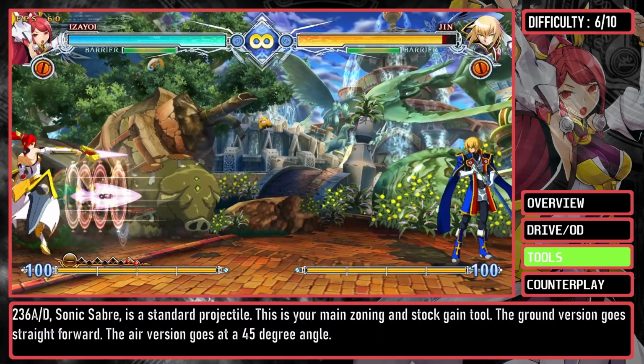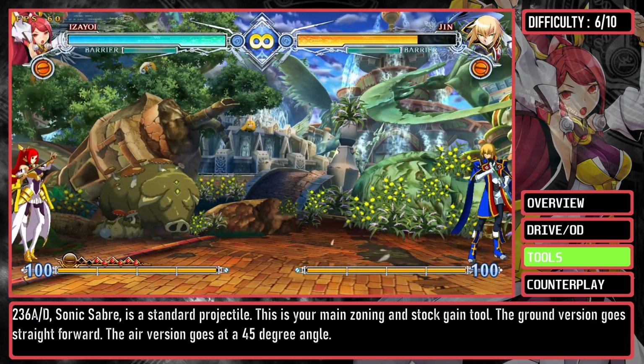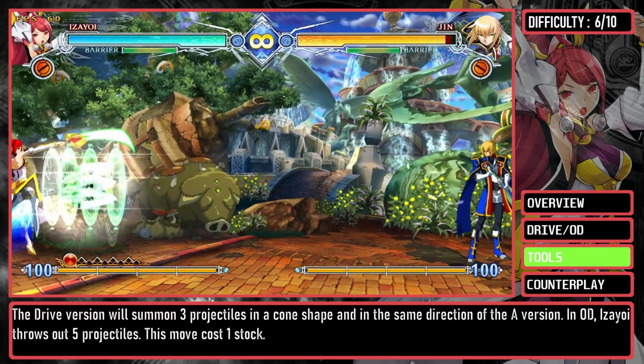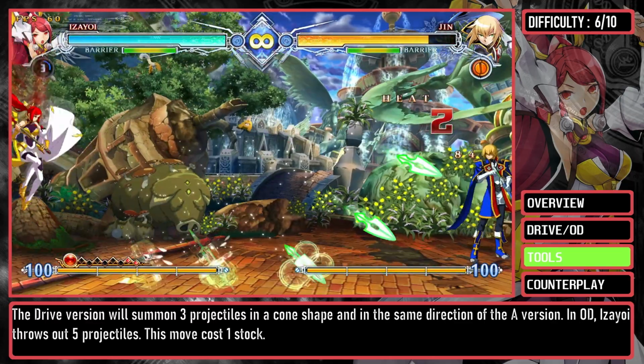236A or D, Sonic Saber, is a standard projectile. This is your main zoning and stock gain tool. The ground version goes straight forward, the air version goes at a 45-degree angle. The drive version will summon 3 projectiles in a cone shape and in the same direction of the A version. In overdrive, Izayoi throws out 5 projectiles. This move costs 1 stock.